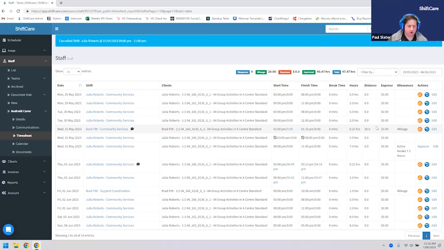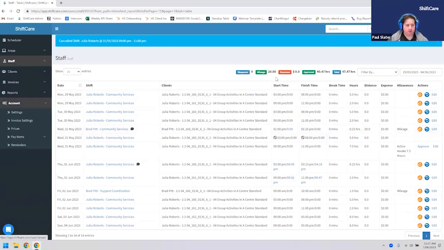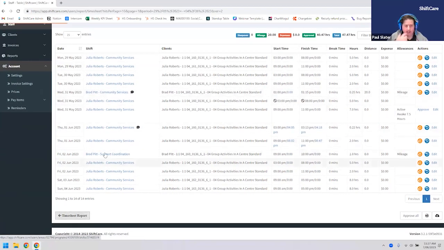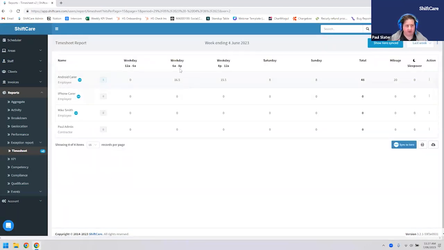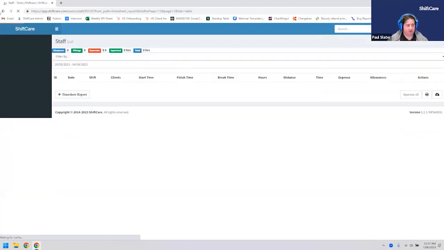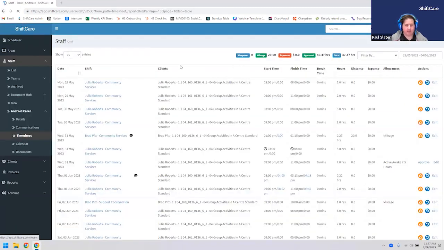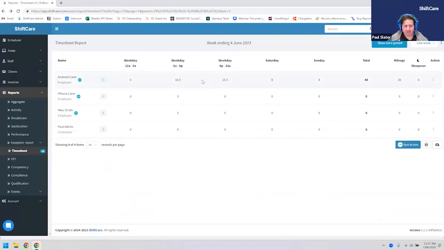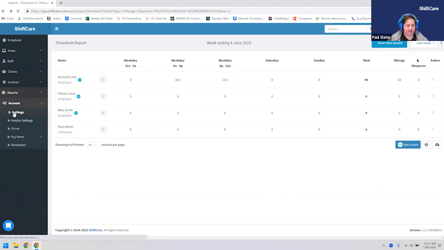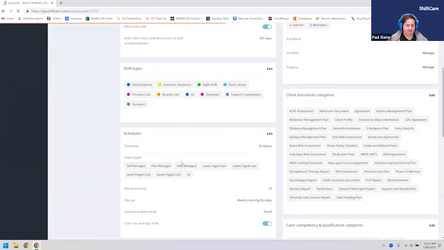You do need to be mindful of how you set this up, so there's a couple of settings on how it works. When we look at the timesheet report, we can see here it's assigning hours to the different periods throughout the day. So it says here that 15.5 hours is in the 8 p.m. to midnight time period there. The way it works out where it's assigning the hours is based on a setting that you set in the system settings, here.